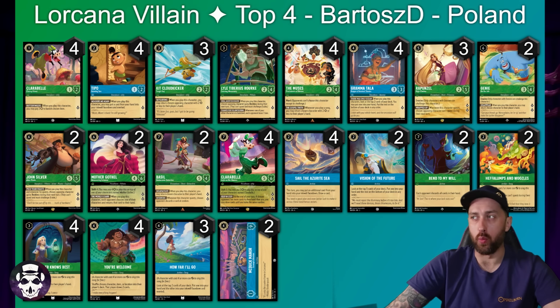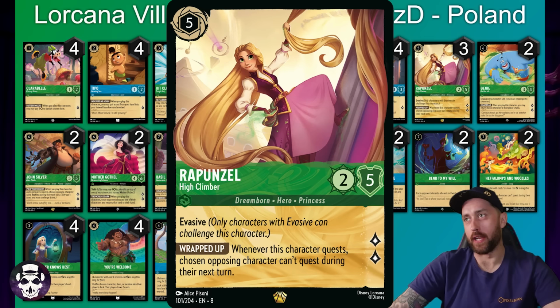A couple of Heffalumps and Woozles to stop the opponent questing, slow them down a bit, and again help us draw cards. And these songs are just going to help our Muses trigger. The Heffalumps, the Mother Knows Best, the You're Welcome, the How Far I'll Go. And then a really spicy new card from Reign of Jafar, the legendary Rapunzel High Climber.